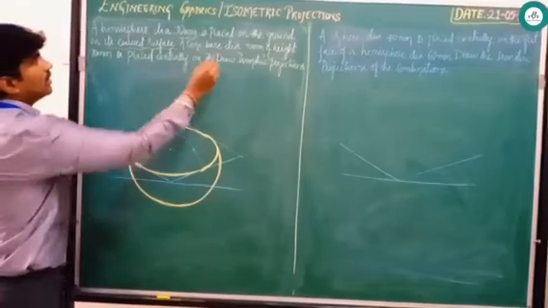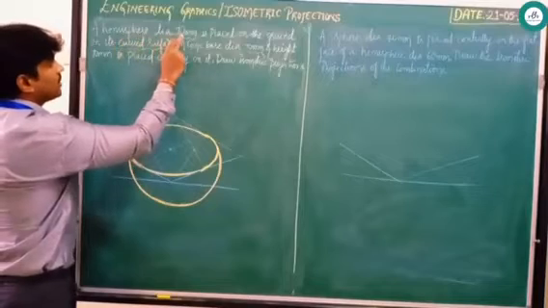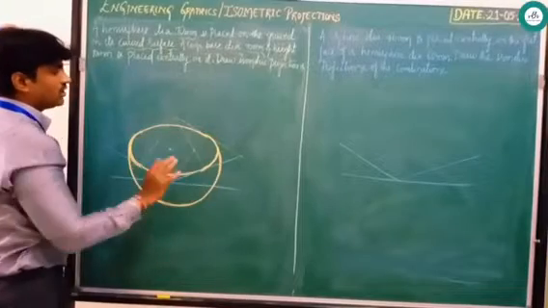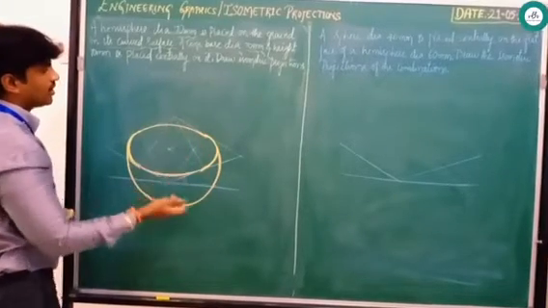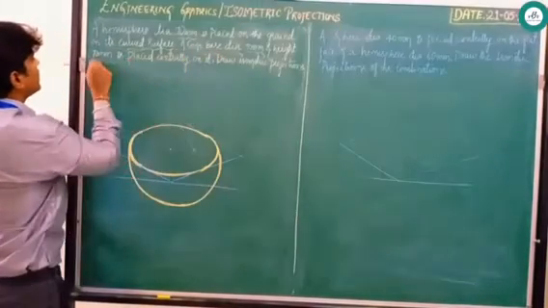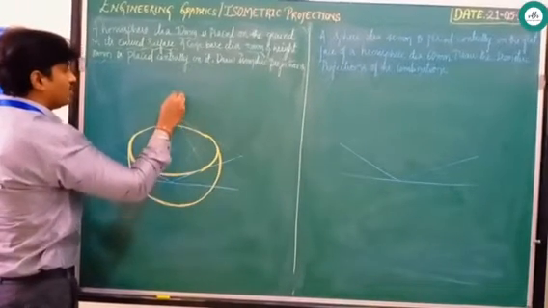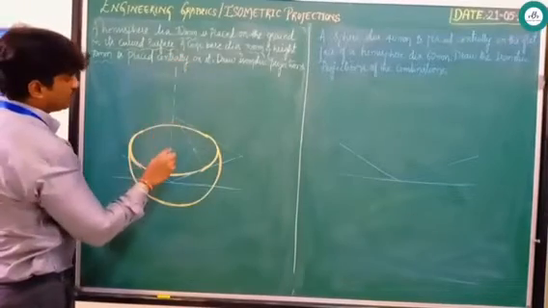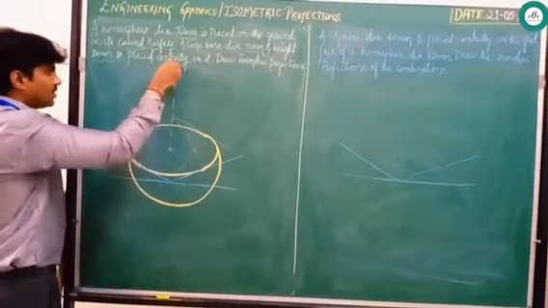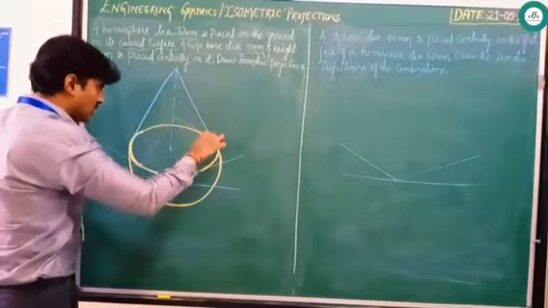Next, have a look. A cone of base diameter 70 mm, meaning the hemisphere diameter is 70 and the cone base diameter is also 70. Since the diameter of both is the same, you need not construct the circular part again. So now what you can do is, with this center, raise the height. It is also 70 mm. From this, start raising the axis height for 70, that is from this point 10, 20, 30, 40, 50, 60, 70. Next, draw this tangential line to the curved path.